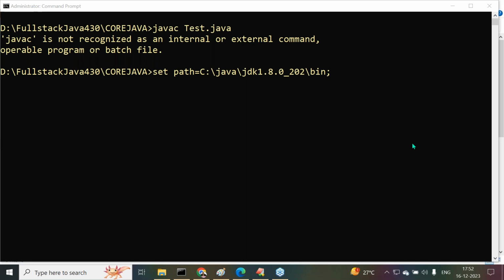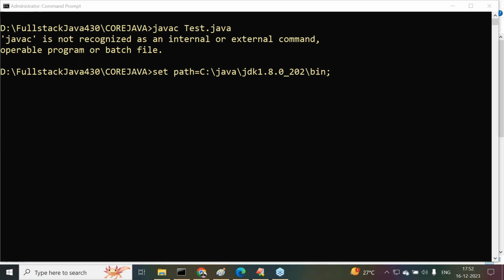Right, sir. Then people are asking one question to me: which path does the operating system look into first for javac, the path environment variable or the set path? I think you did not attend yesterday's class properly.